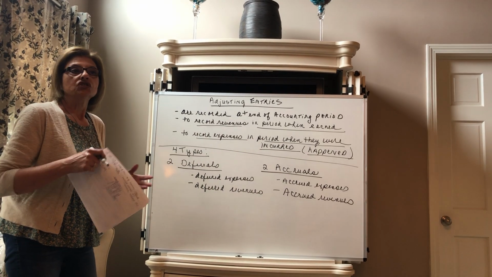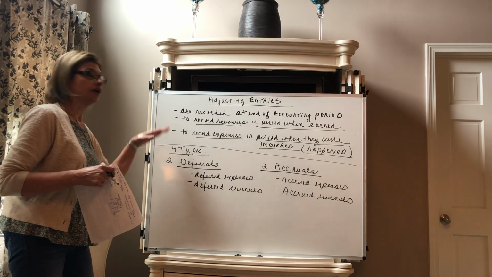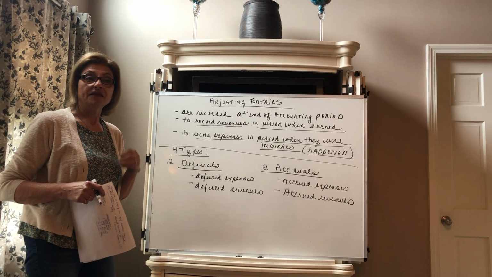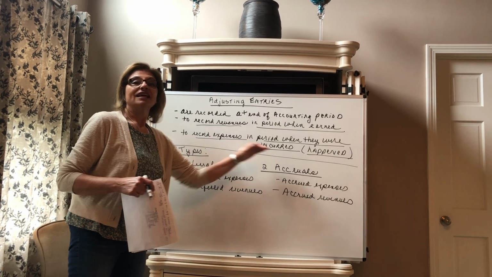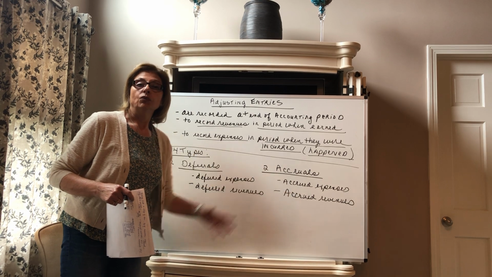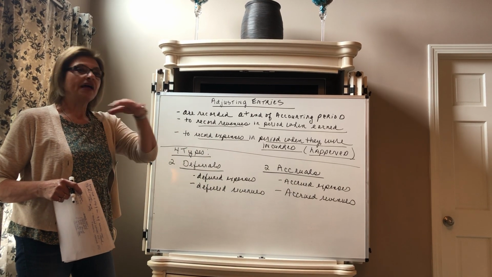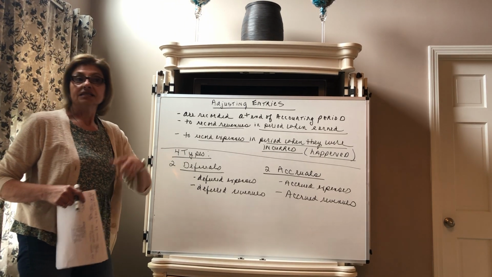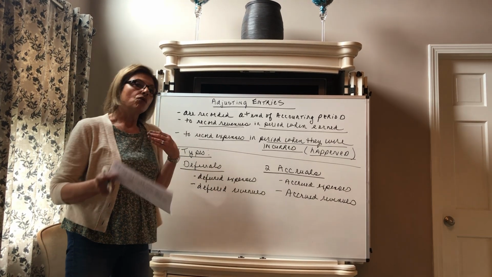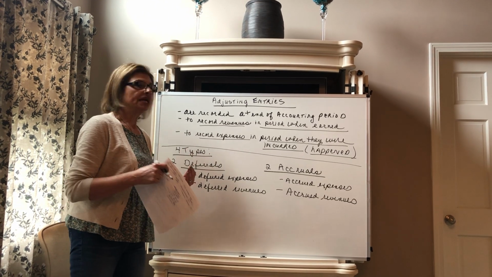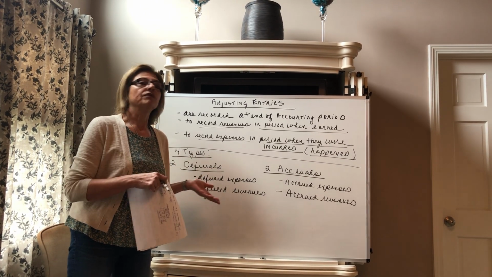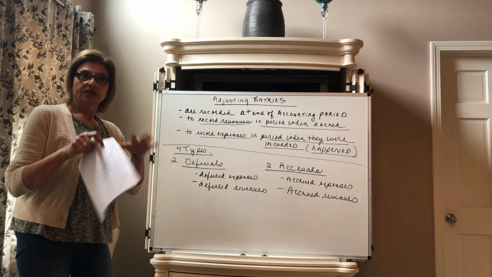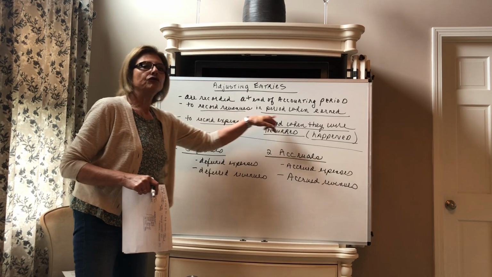Revenue actually gets adjusted twice. It gets adjusted as a deferral. That's when we get money in advance of earning it, and then we earn it. And then it gets adjusted as an accrual, which is charges. We've been doing that all along. When people charge, we did the work and they charged the work, it's accounts receivable. So the revenue account, in this case called service revenue because we're in the service business, is going to get 2 different adjustments. But we'll get to that. So that's the first goal.